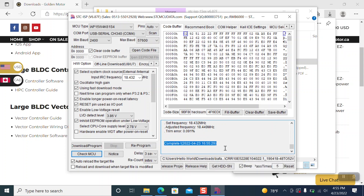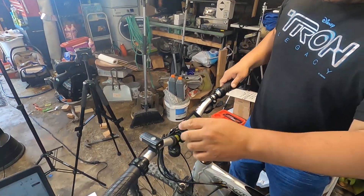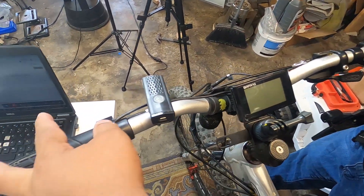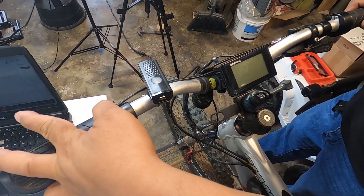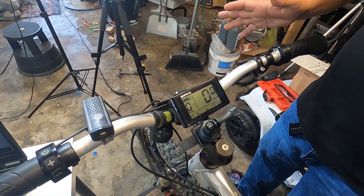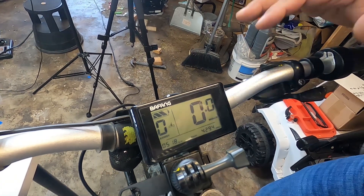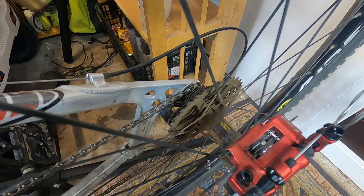It's complete. Power the battery off, disconnect, close that — and you are good to go. The map has been loaded to the Bafang controller and now it's time to test. We just connected it and we want to make sure it powers on. Power on — we got power! Nothing went wrong. I haven't charged my battery all the way up yet, so it's showing three bars. Right now I'm on the smallest cog, which will be the fastest.